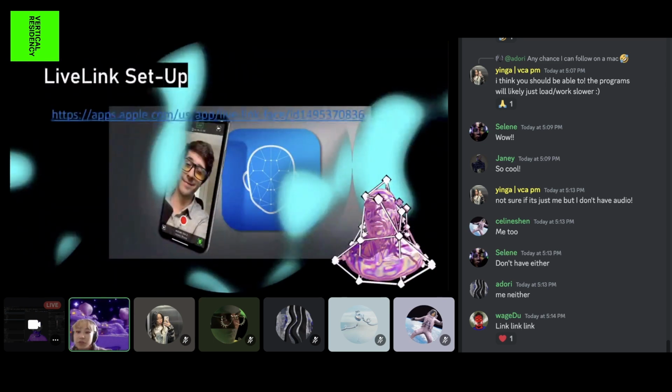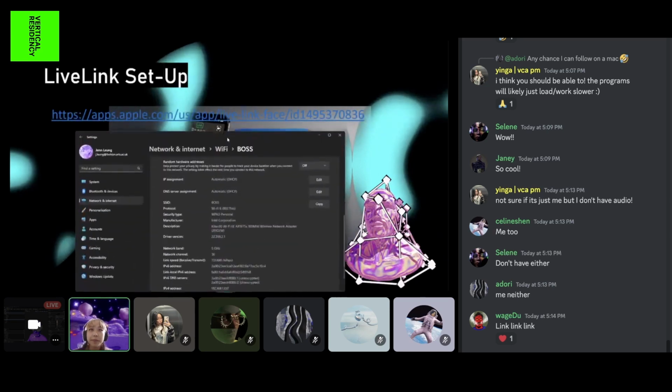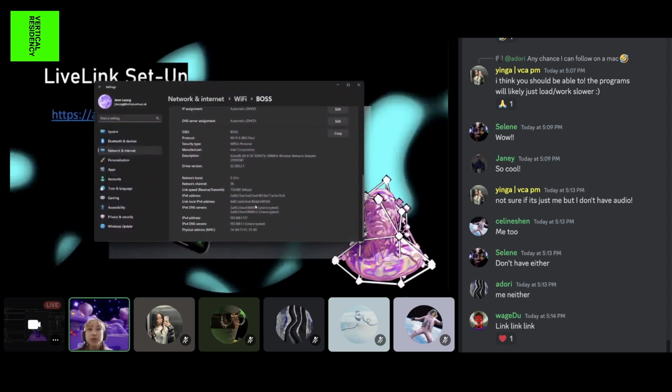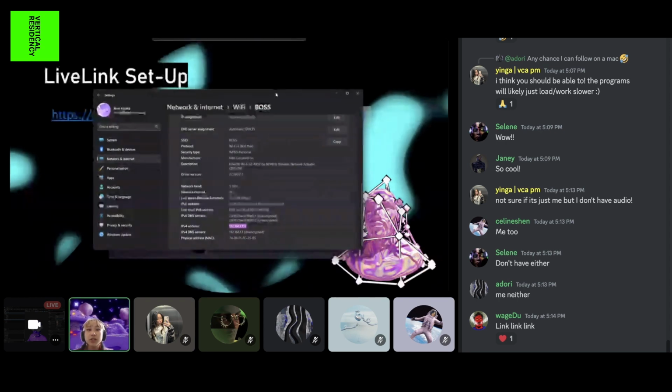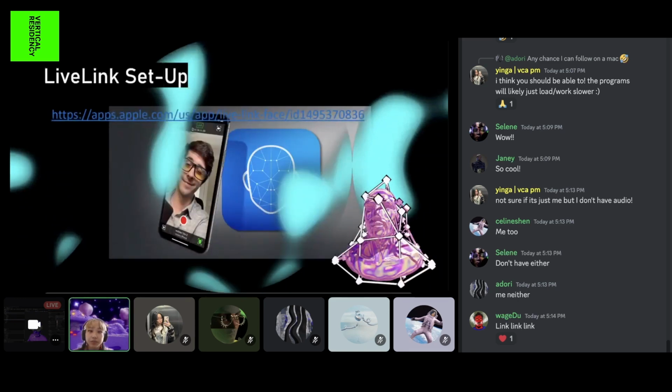Your IPv4 address can be found under your Wi-Fi. For example, you can find under your network and internet settings, Wi-Fi IPv4 address. So this is the address you'll need to put in your Live Link app.